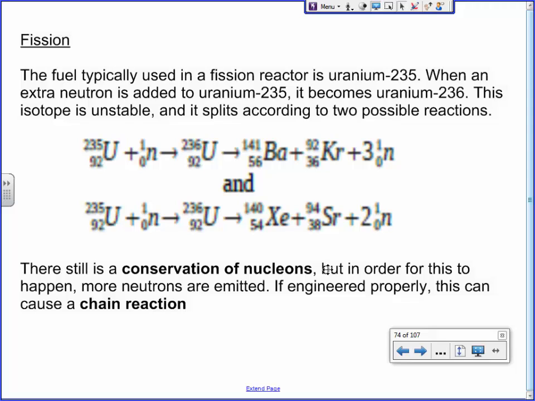Well, this causes, and I've got it bolded here, what's known as a chain reaction. Because you've got to think about this for a second. This is just what happens with one particle. So let's say you have a huge sample of uranium, and you shoot one neutron at it. Then one of the uranium nuclei could break into pieces, and that would be it. It would happen once. We've already done some math on this. I bet that would give you 10 to the minus 11 joules of energy, and that would just happen for one nucleus.